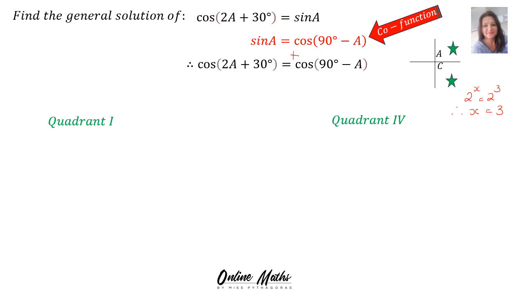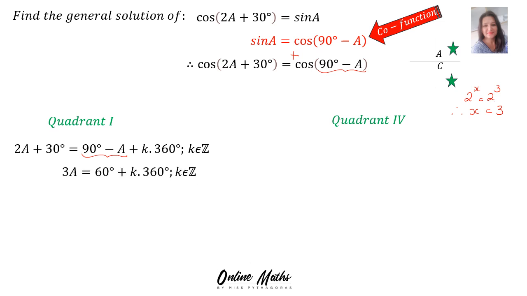So then you leave the coses and you will only write on the left hand side the angle 2a + 30 degrees is equal to, and on the right hand side, the 90 degrees minus a angle. It was this one you found there. You only write that one, plus k times 360, k element Z. And now you solve a. So you will solve a.